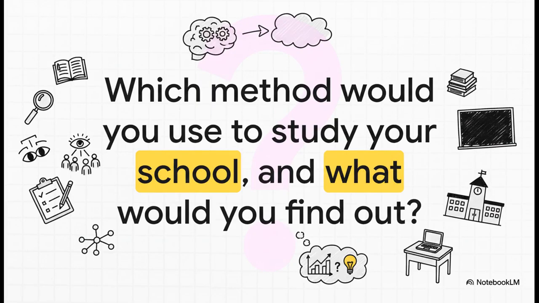So, I want to leave you with a final thought to chew on. Now that you know the tools, how would you go about studying your own school or your workplace? Which one of these methods would you pick, and what is it that you'd want to find out? It's your turn to start thinking like a sociologist.